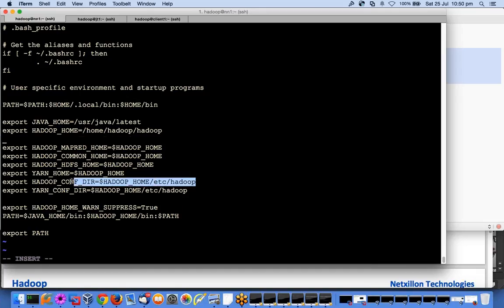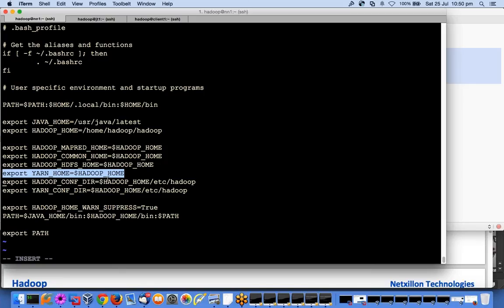One parameter says that the Hadoop config directory has changed. It is no longer hadoop/config, so it would by default be looking for that, which is not there. So I'm saying it is etc/hadoop now. That's the first parameter, right? After that, the YARN related parameters are optional, but I am showing you here that we can do that. I'm setting YARN_HOME, which is also pointing to HADOOP_HOME, but it's your wish.